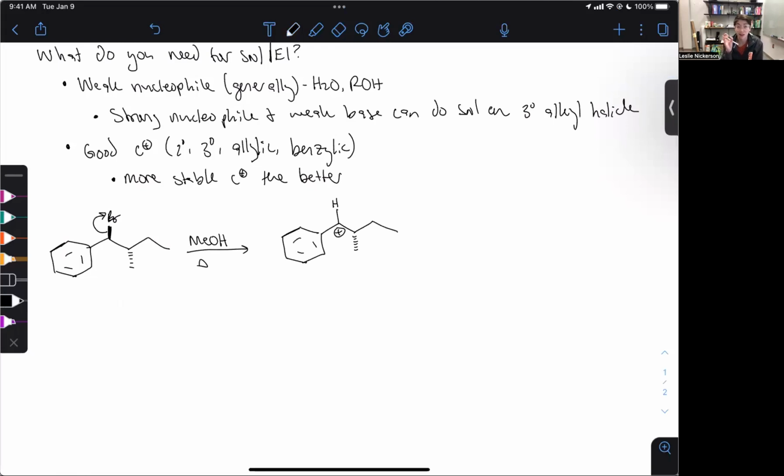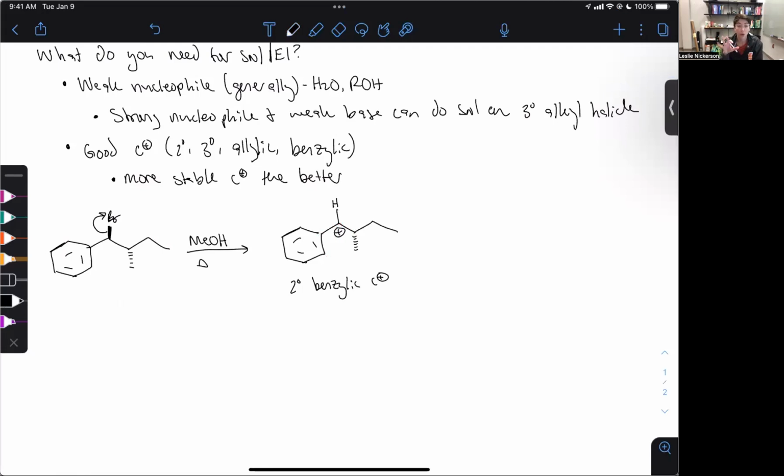I always like to name the carbocations before I do anything else. So this one is secondary, as denoted by the two carbons it's bonded to, but also very importantly, it is benzylic. So this is a secondary benzylic carbocation. Just naming it helps to give you a better idea of how stable that carbocation is. This one is quite good, being secondary with pretty good substitution, and it has very good resonance options.